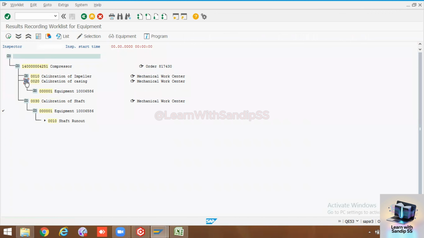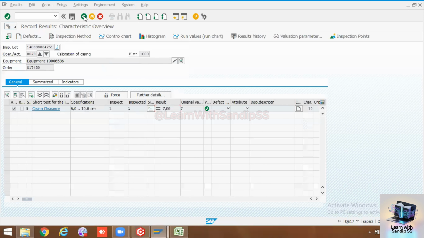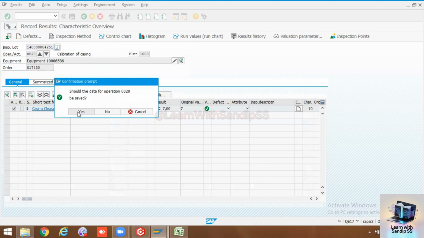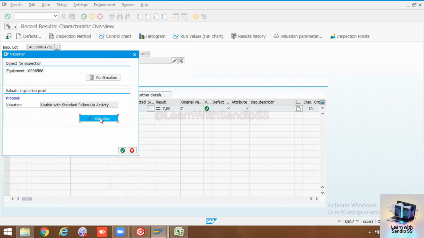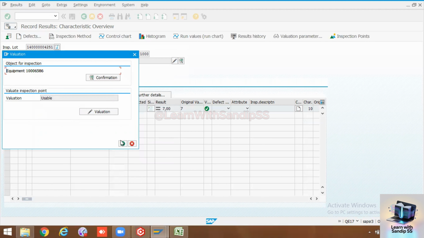For calibration of casing, just double click. Mean value I will say 7. Yes, I want to do the valuation proposal. So it's usable, no issue.